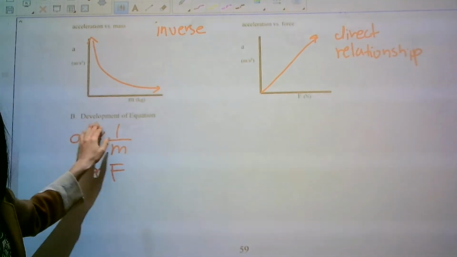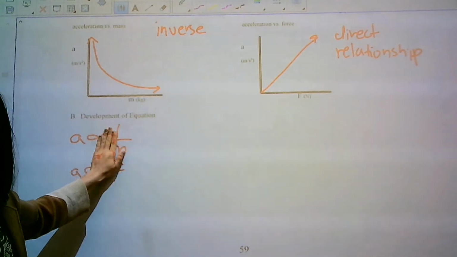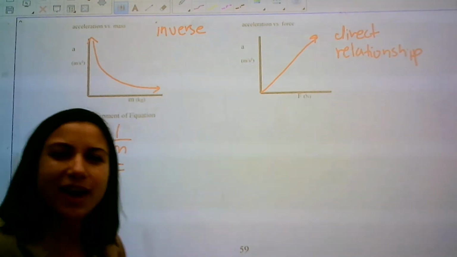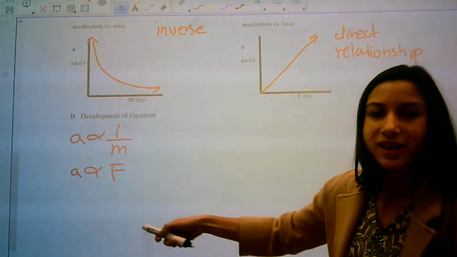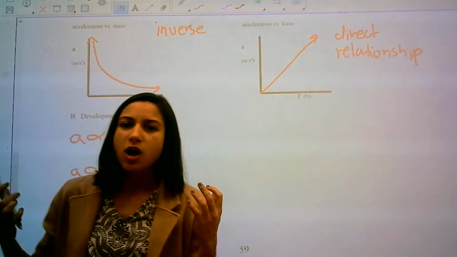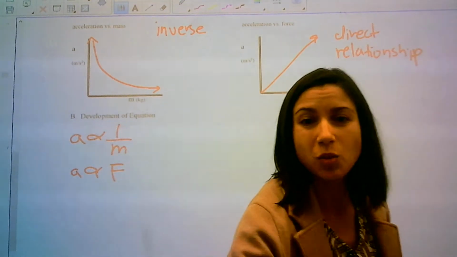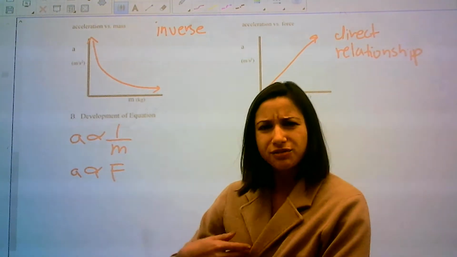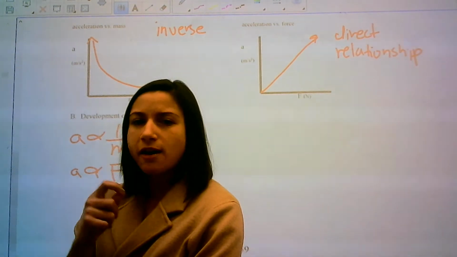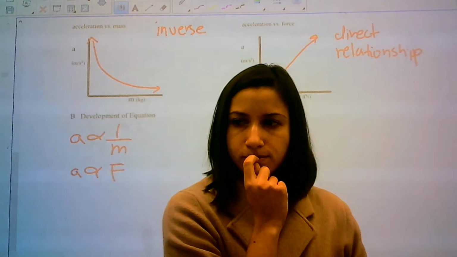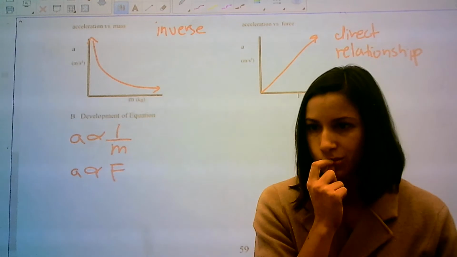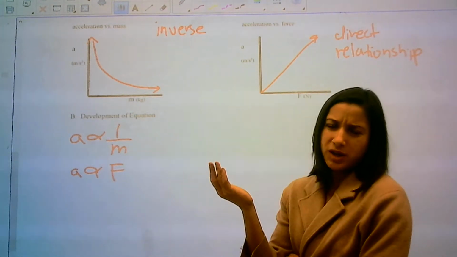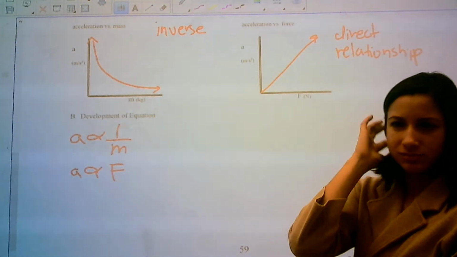It says here we want to develop an equation, but we only have proportionalities right now. Guys, why do we want an equation? Why is it not enough to say, well, proportional is fine? Why is that not enough for us? Put it in the chat. Why must we try to develop an equation? Why do we like equations in physics class anyway?